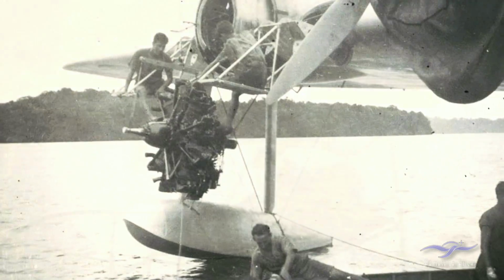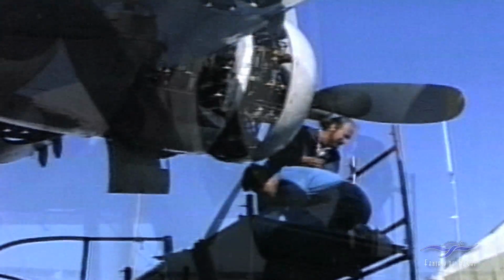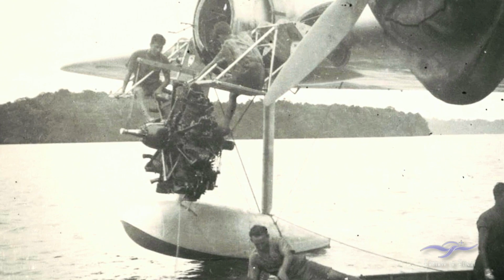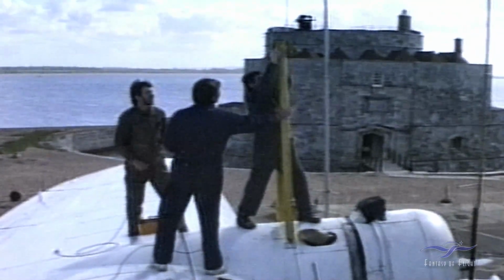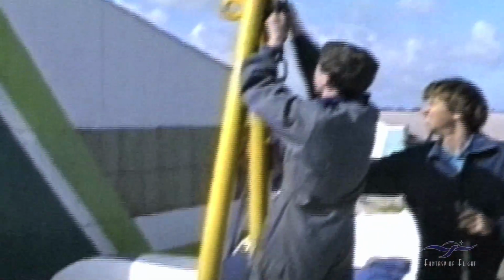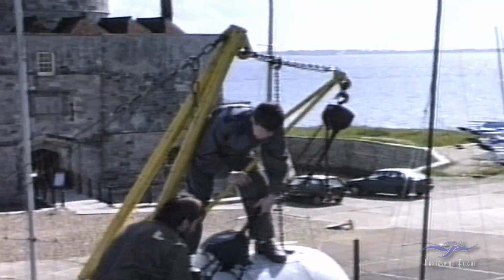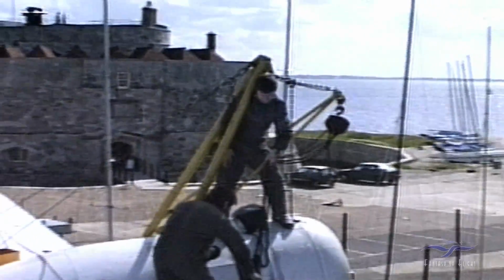The engine that's on my airplane is a Pratt & Whitney 1830, which is what they use on DC-3s and Catalinas. And yes, there was also a provision where you can see the extension where that guy's sitting there. They also had crane things that you could connect on the top of the wing behind the main spar or something like that, and hook this up and actually drop an engine or pick an engine up and change it in the water.